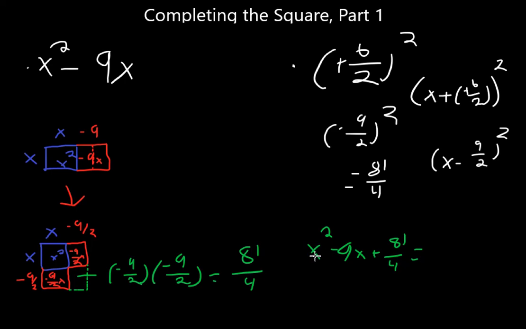Well, we could factor this, certainly, or we could just look here and see that the side length of this square is x minus 9 halves, and the other side length is x minus 9 halves. So we don't even really need to worry about factoring it, because we can visually see that, of course, when we factor this polynomial, we end up with x minus 9 halves squared.